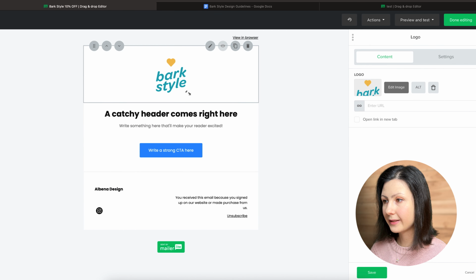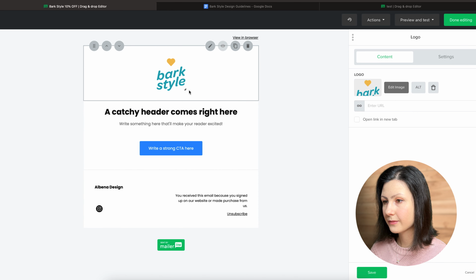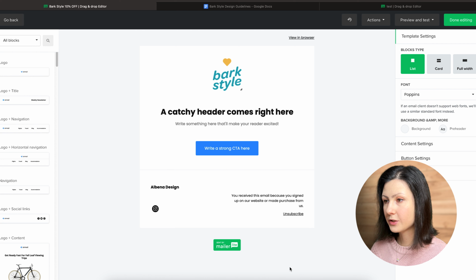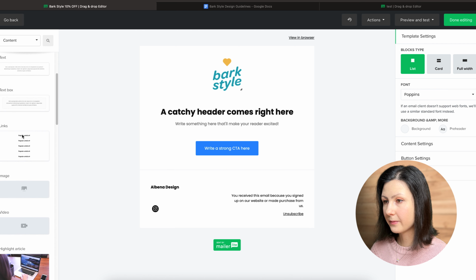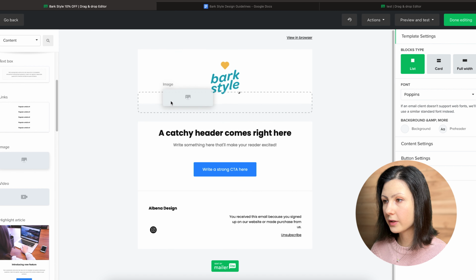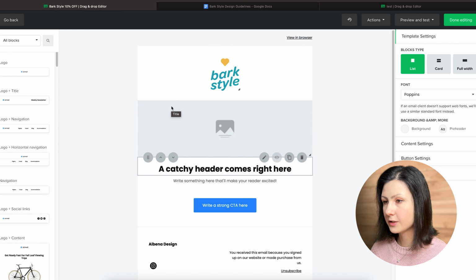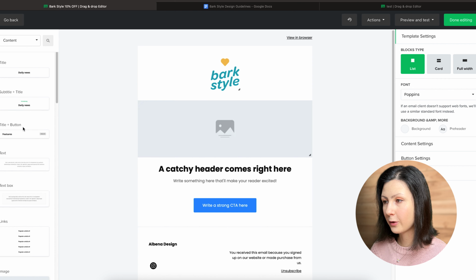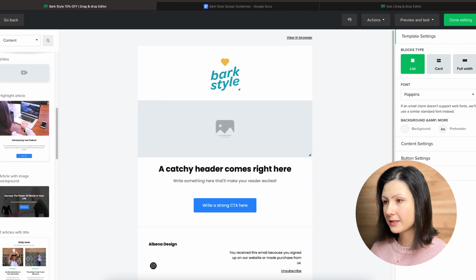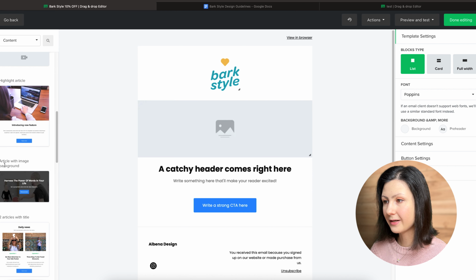Now, just by clicking and dragging, you can increase the size of the actual image. Then I'm going to add a banner image. You can either use the article with background image template to promote your campaign, or you can upload your banner for this campaign as an image. If you're a professional designer like me, definitely use Photoshop, Adobe Illustrator, Figma or any other design software of your choice to design the banner.